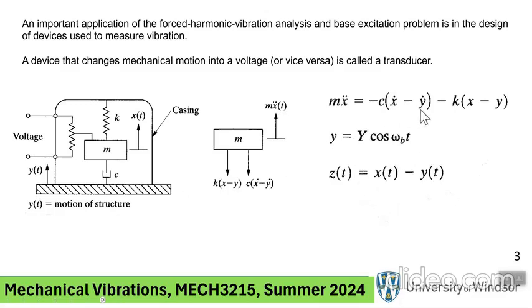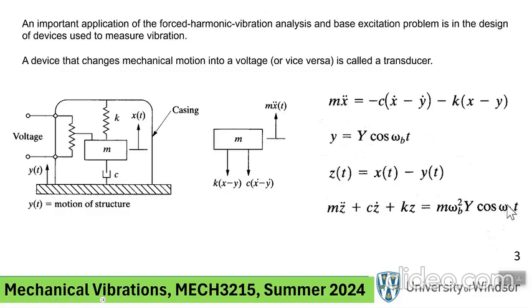And if we decide to use, instead of x that's up there, the relative displacement in terms of z, in other words, z is equal to x minus y, then it makes our job easier because this term is going to be z, this is going to be z dot, and then we clean up, write x dot in terms of y dot, and we write x double dot in terms of y double dot and z double dot, and we clean it up, we get this equation. Okay, good.